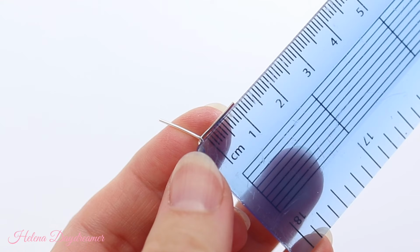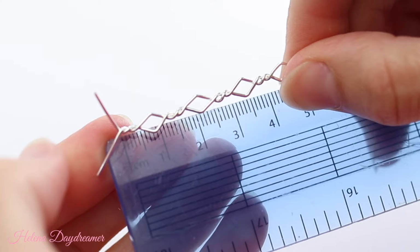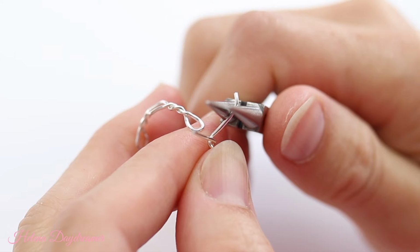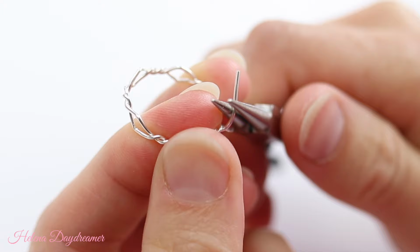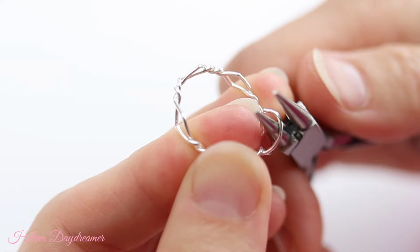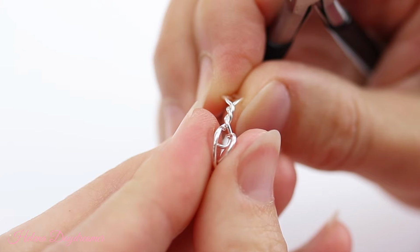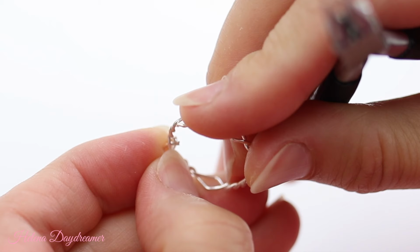So really, you don't need the whole 20 centimeters to start with. But it might be easier for you to do this next part with slightly longer wires. I'm bending the wires backwards a bit and then bending the ends to make hooks. We like making hooks on this channel, don't we? And I'm pressing them together and feeding them through the loop and also wrapping them around.